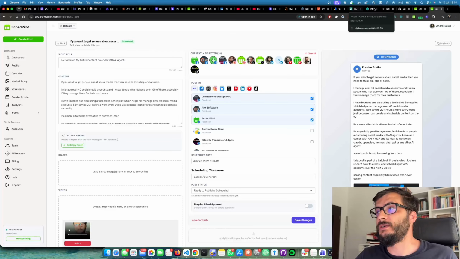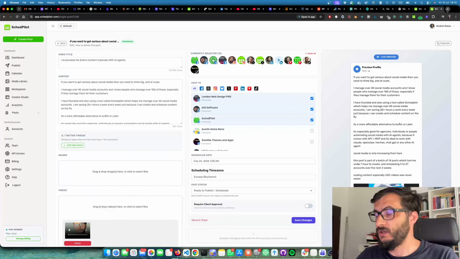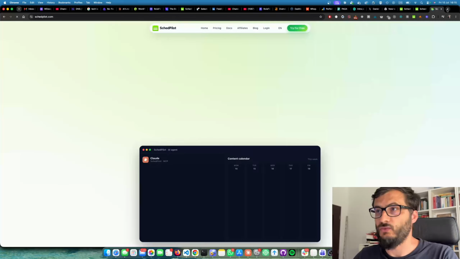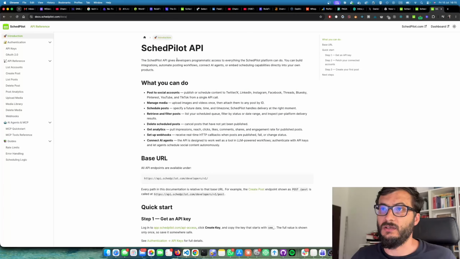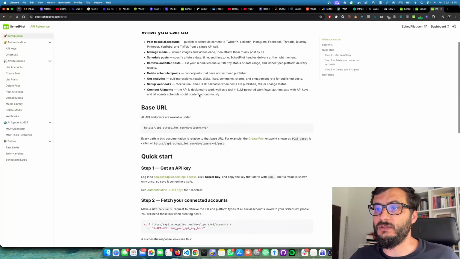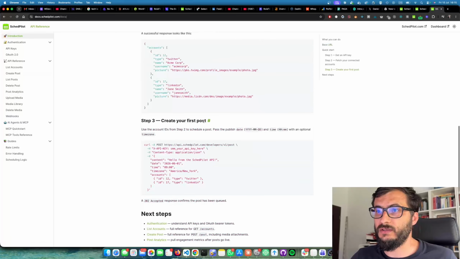If you don't have inspiration and stuff like that, you can always create a workflow with N8N. You can connect SchedPilot API, it has an MCP, so you can connect it with Claude.